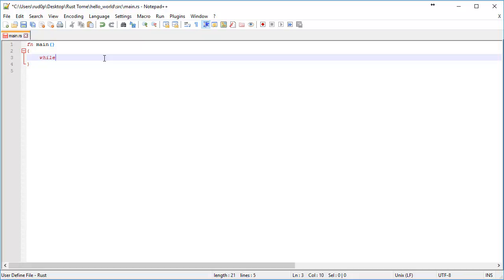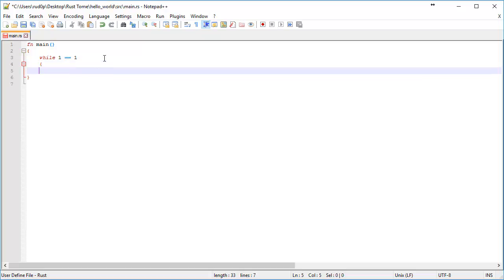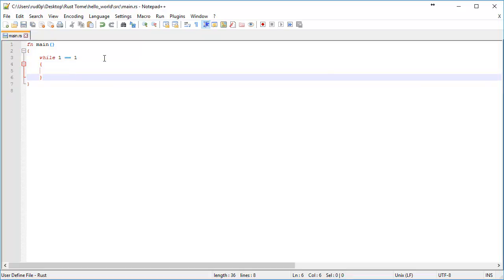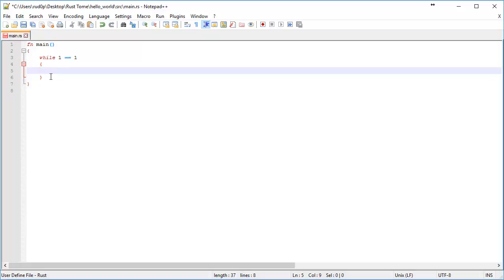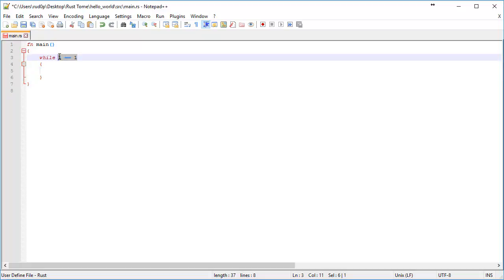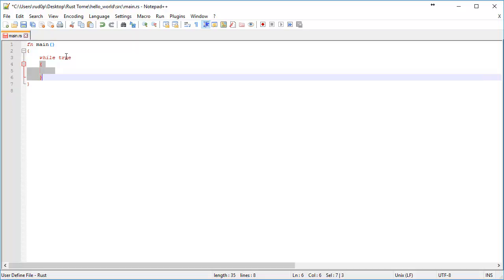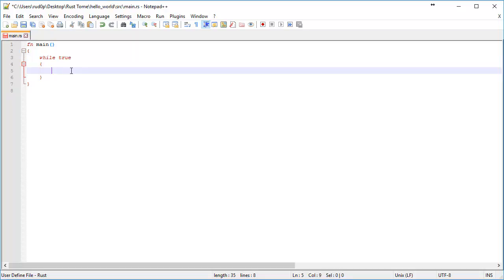Because when creating a while loop, we type in while, and then we type in a condition. So we could type in true, we could type in false, or we could type in 1 == 1, like so. Let's say we type this in. While 1 == 1, this loop is going to go, and this is the same as typing in while true. So for as long as whatever comes after the while is true, it's going to loop. It might not actually be very interesting. This will work the exact same way as the loop loop.